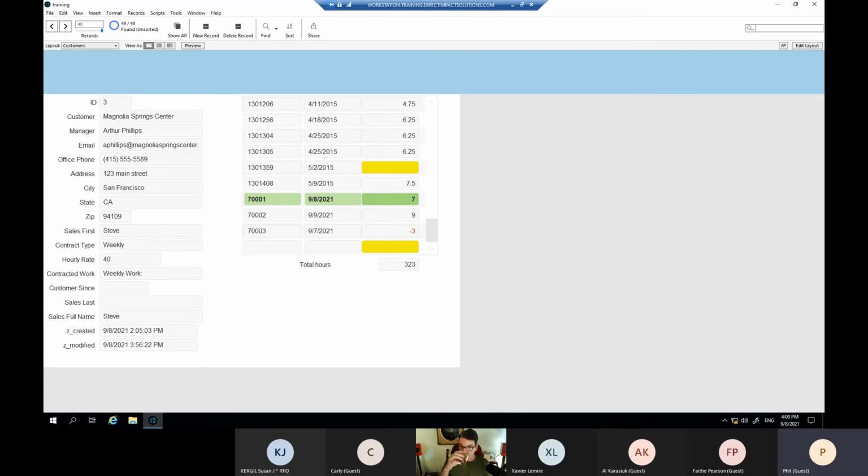So I have a small question too. When you're making a portal and you have your fields in there, is there any way to auto make the labels on top? Because I just find it a little annoying that you have to make them afterwards. Yes and no. I'll show you that.